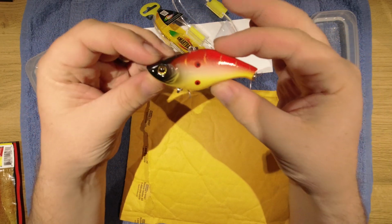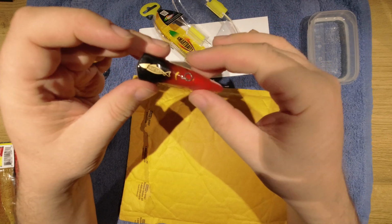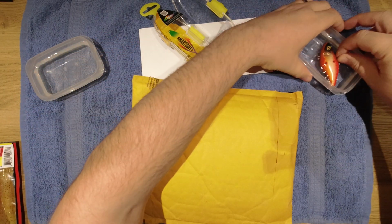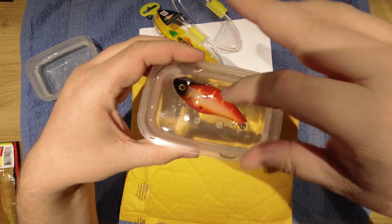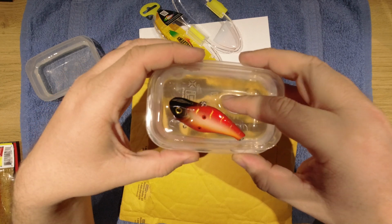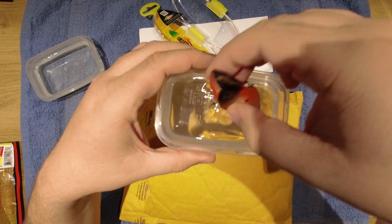I like the eye on this. Looks really nice. I like the shape of this as well. But let's take a look real quick. So if I dip this into this colder 50 degree water, you can see our belly is automatically changing to a red color away from the yellow color that it was originally. So it looks like primarily just the belly of this one is color changing.